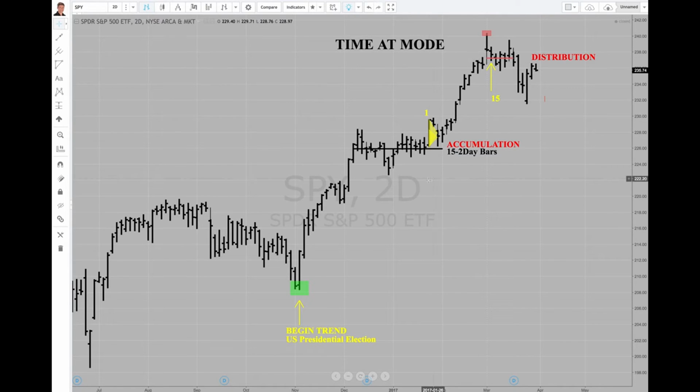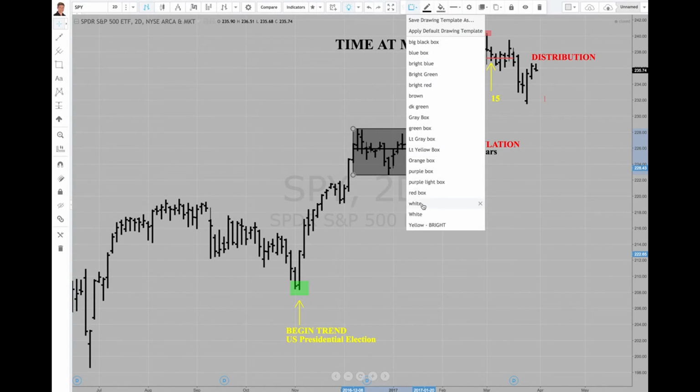And so the additional point is, in addition to the time dimension, there's a price dimension. The fascinating part is you get a price projection by measuring the price range around the bars that touch the mode, and then add that range to the mode itself to get an upside projection. For example, we measure the price action from everything that touches the mode between the start and end of the pattern.